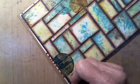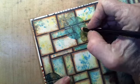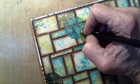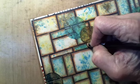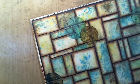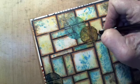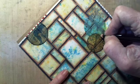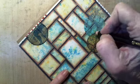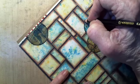I don't even know how to describe their texture. They are chalky, but they're not... that one's not wanting to take this chalk at all. I wonder what that's about. That's the metallic one. And the matte medium did take the shimmer off that. I knew it would, but it left a really pretty color. But this pencil is not wanting to write on that circle at all. That's weird. Yeah, it does it on the blue. It almost has to be the metallic pigment, because on the blue and that one, it worked awesome. So that's weird.